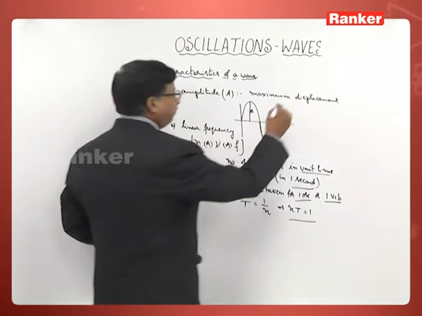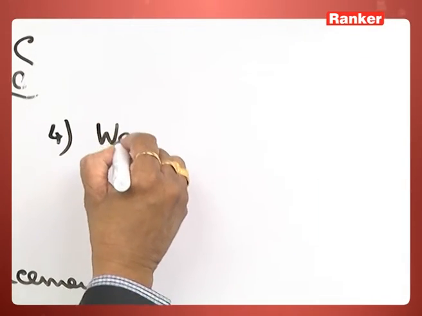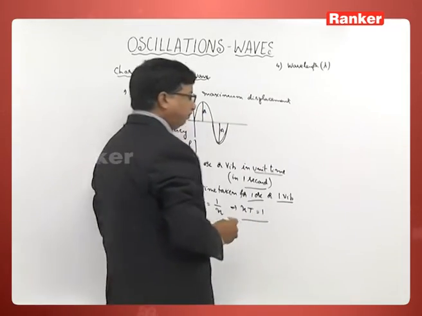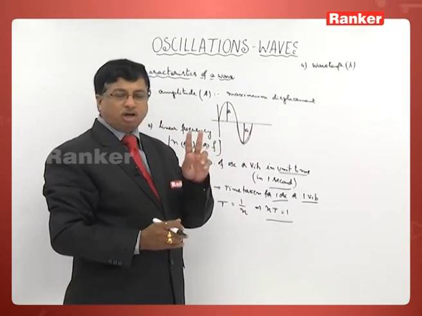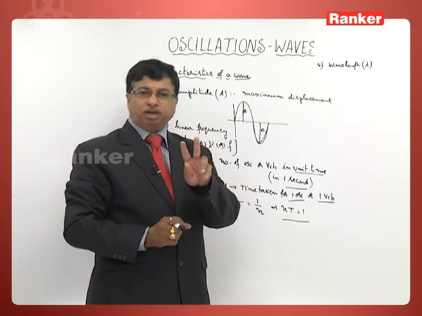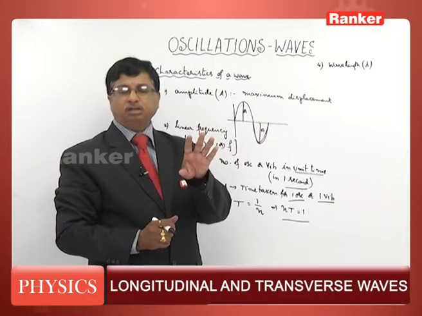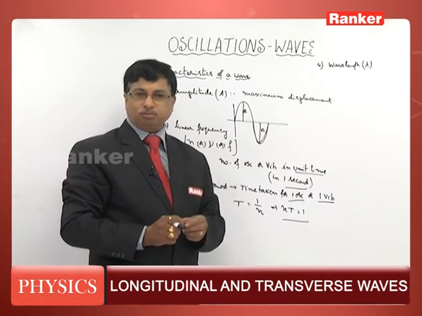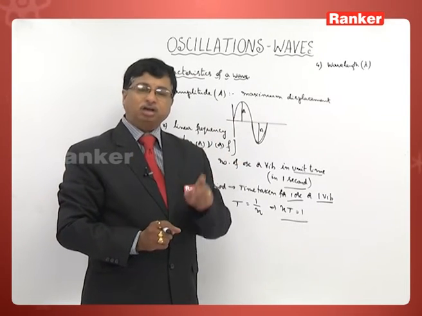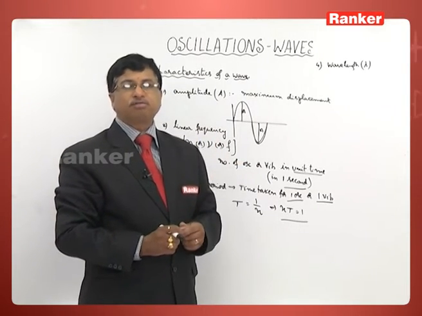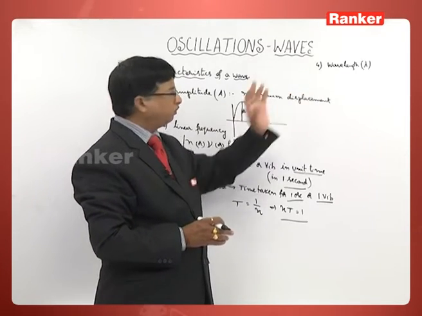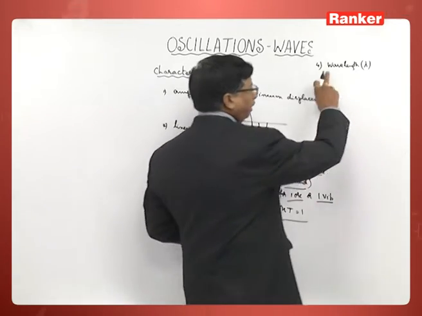Now come to the fourth one, that is, what is wavelength? In fact, wavelength has different definitions. Distance between two successive compressions or successive rarefactions, that is in longitudinal waves. Distance between two successive vibrating particles which are in the same phase, that is in a transverse wave. Distance between two alternate nodes or alternate antinodes is also called wavelength, that we come across in standing or stationary waves. Whichever definition applies, one has to remember it and take it up. This is what we call wavelength.